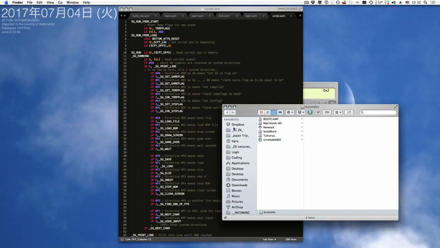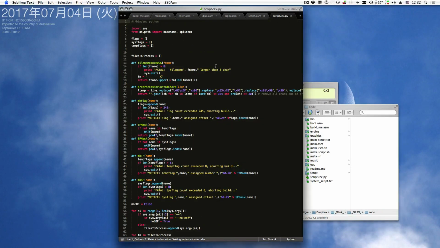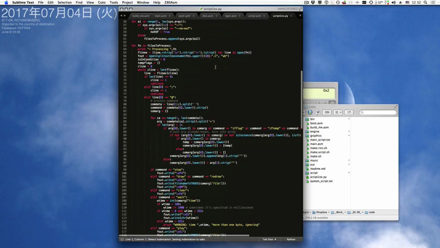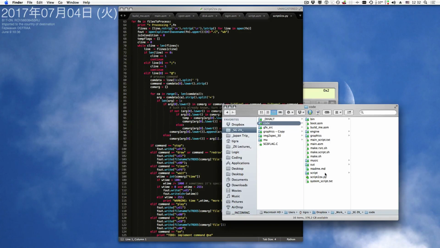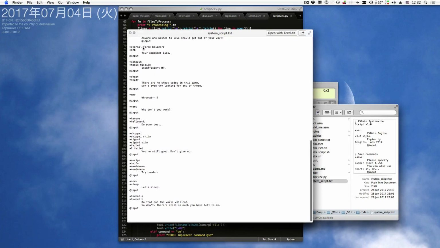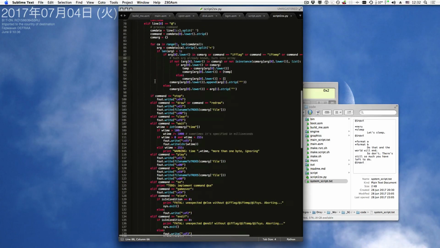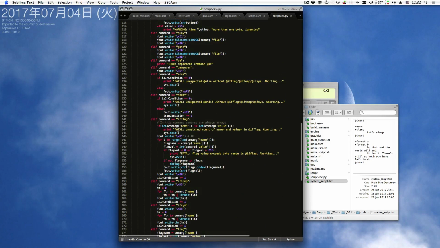Let me find this. Okay, code and script to zx.py. That is what makes everything possible. It basically reads a text script file, which looks something like this. You see, it's a text script. Oh, I just spoiled you some Easter eggs of the game, yeah. And it processes it into the same binary files.